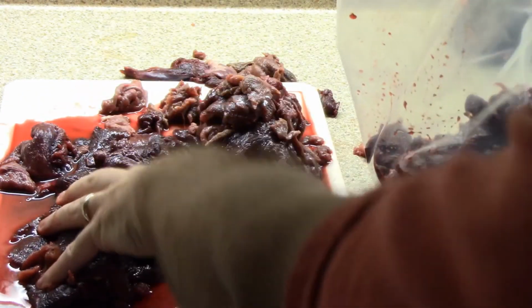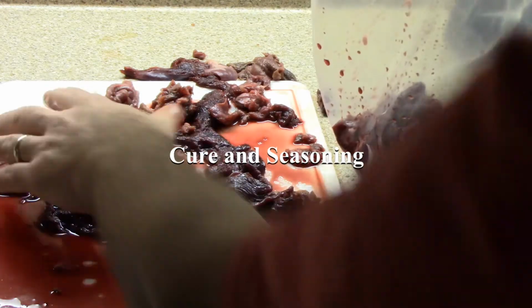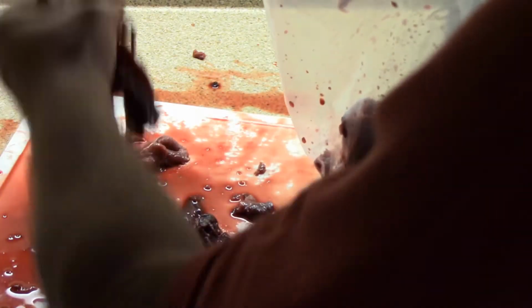And the whole point of using this bag, too, is you're able to grab handfuls of the meat, put it in here, and you can massage and work or knead the seasonings into all the little pieces of meat. It's much easier to do it this way because it's by volume, it's a lot of cuts for me anyway. And it's easier to do it this way rather than trying to mix it in a bowl and making sure that everything gets saturated evenly.